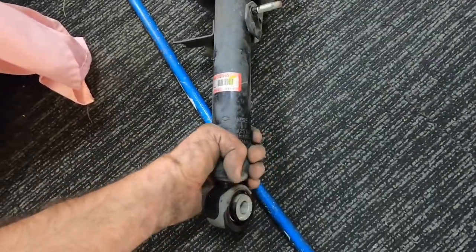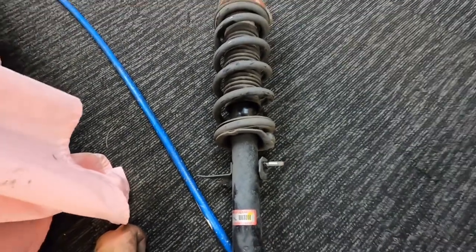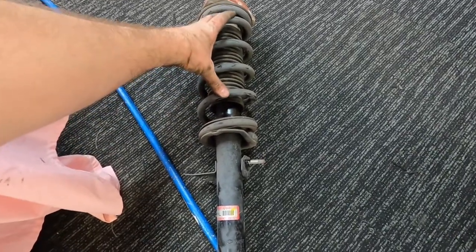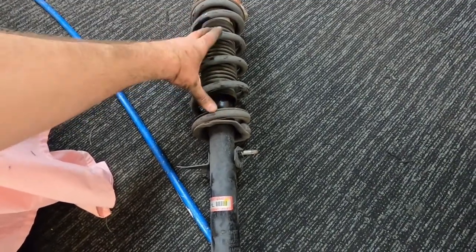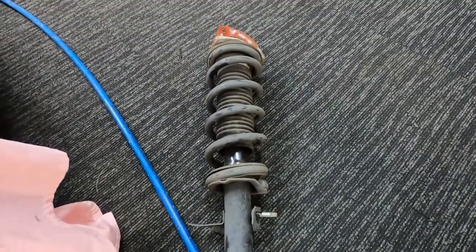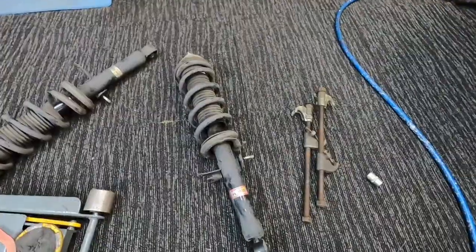So the beauty of doing the RSR shocks is that you don't need to replace shocks. You can if you want to, but sometimes with too low of a spring, the spring doesn't sit properly in the shock. When it's at full extension like it is now, the actual spring will be loose in the body, but when they're like this, it's fine. So what we'll do, we'll get some spring compressors and we'll get this spring off.